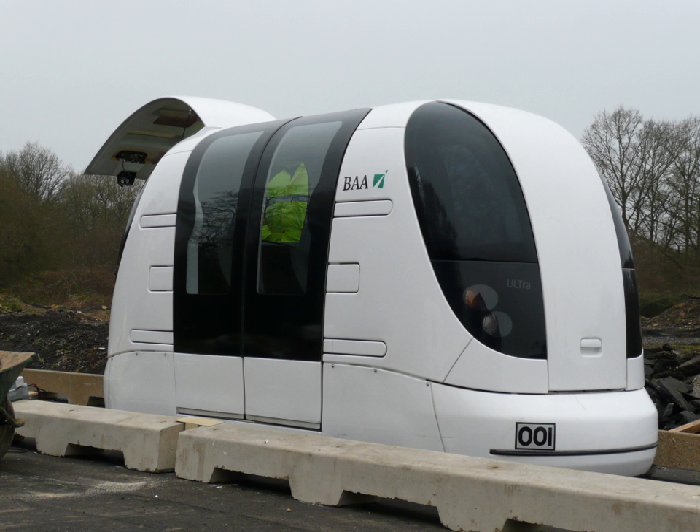Several types of guideways have been proposed or implemented, including beams similar to monorails, bridge-like trusses supporting internal tracks, and cables embedded in a roadway. Most designs put the vehicle on top of the track, reducing visual intrusion and cost, and easing ground-level installation. Most designs also use the guideway to distribute power and data communications to the vehicles. The Morgantown PRT failed its cost targets because of its steam-heated track, so most proposals plan to resist snow and ice in less expensive ways. Masdar's system was limited because it attempted to dedicate ground level entirely to PRT guideways, leading to unrealistically expensive buildings and roads.